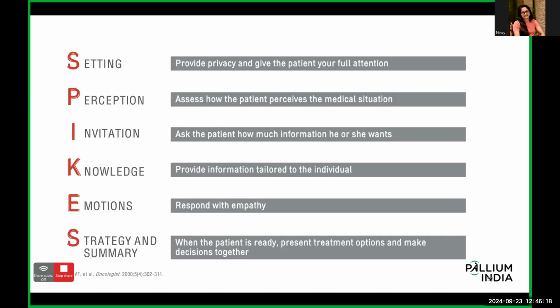How are they looking at the situation? Okay. So in that sense, you're understanding their perception. And then coming to the next step is called invitation. Basically, it is asking the person, would you like to know more about this? Okay, you're asking for their permission and also their preference.